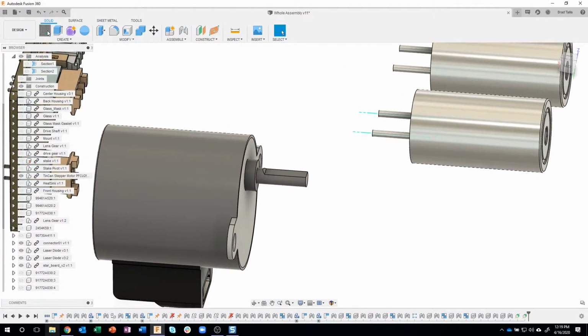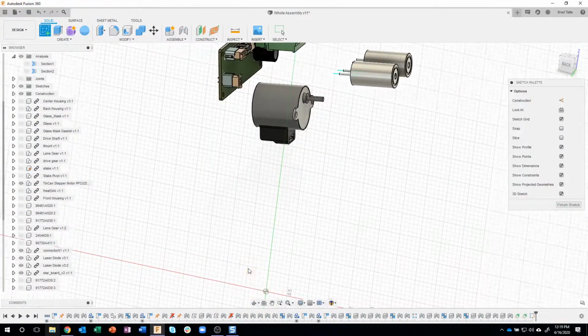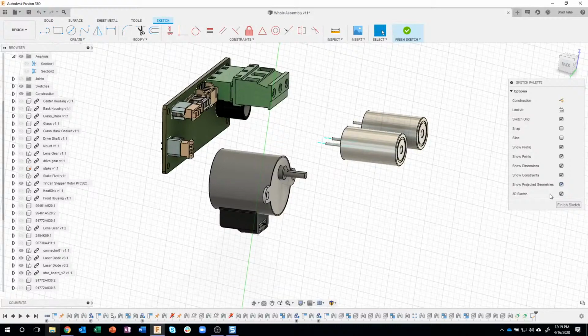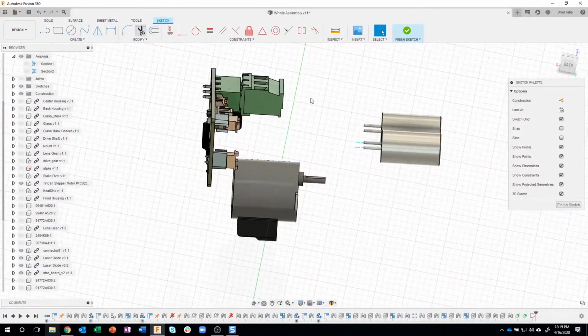Okay. So I'm going to create a sketch. I'm just going to pick maybe this front plane. Now, for what I'm doing, I want to make sure that my 3D sketch is turned on, and you'll notice that's this little checkbox right here. I've seen in the forums a lot of people asking, hey, my sketch looks different. Why is that? It's because this is turned on. If you're just doing regular sketching, go ahead and turn it off. But if you're going to be doing stuff like these wires, you're going to want to have that turned on.